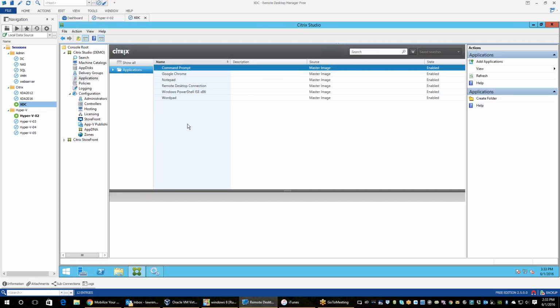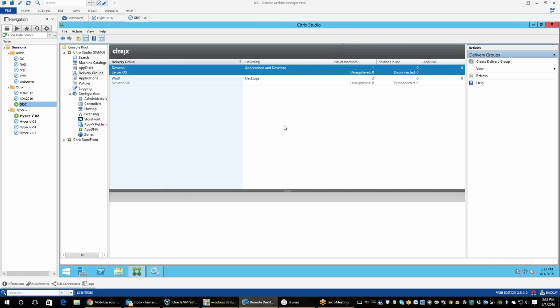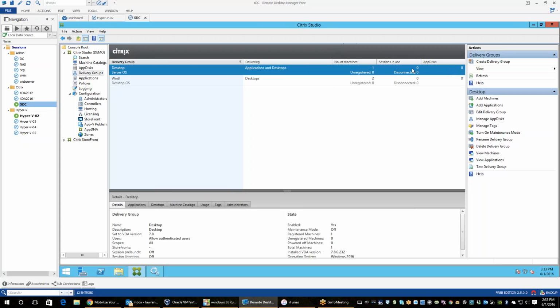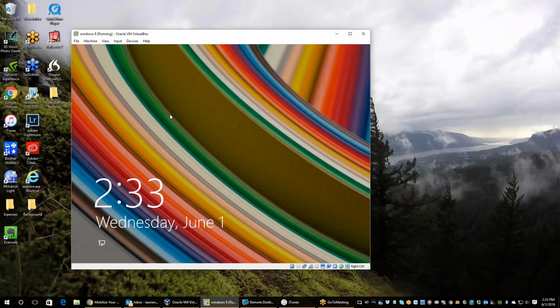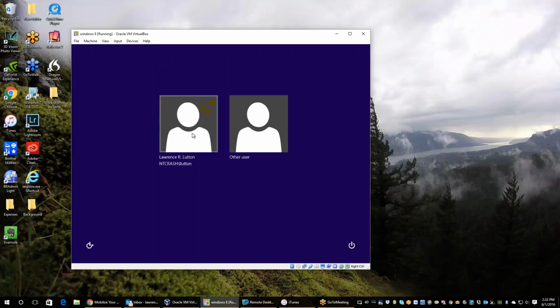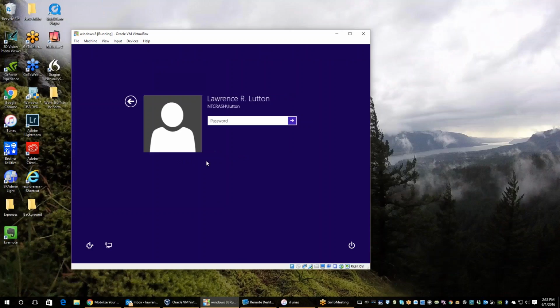So what I'm going to do is, notice we don't have any sessions right now. So I'm going to go ahead and log into my Windows 8 with Desktop Lock enabled or installed and show you kind of the flow. In most corporate environments, this would be a control delete instead of fast user, but in this environment, it's my lab, so we're going to just go with fast user today.